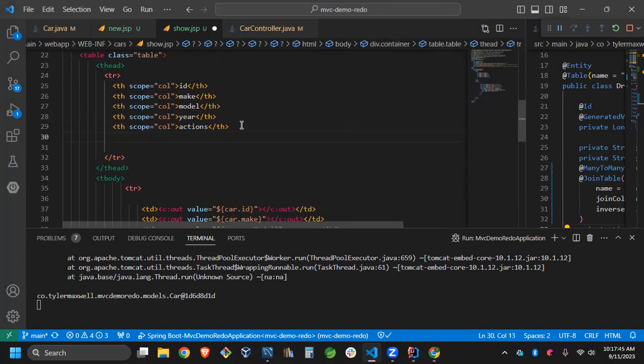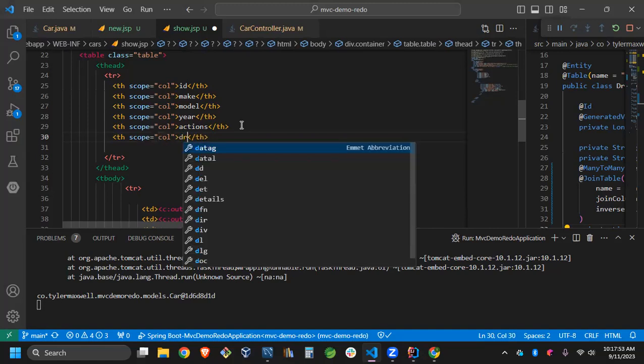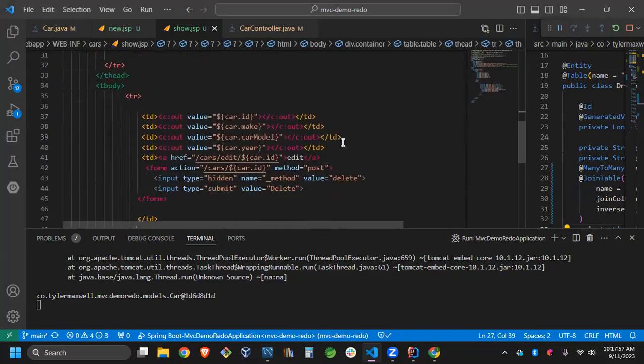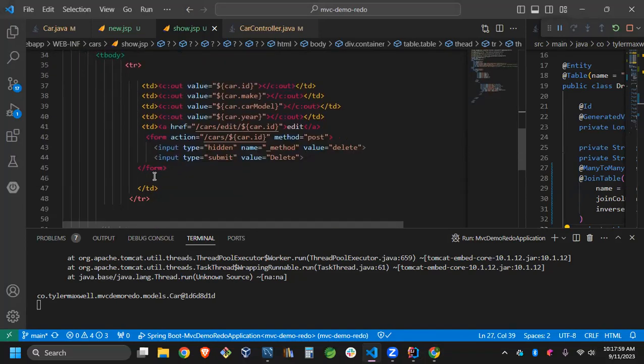Let's do driver scope equals call drivers. Okay, so I want to have a final TD that's going to be a list of drivers.